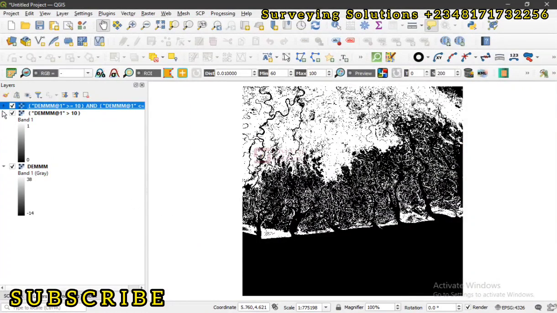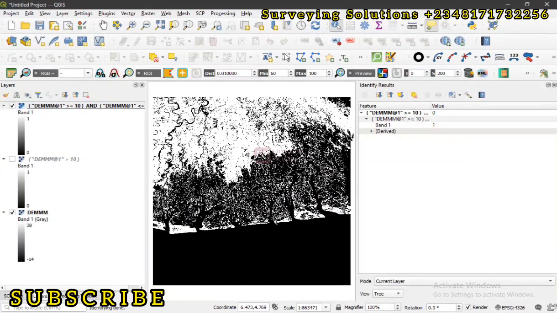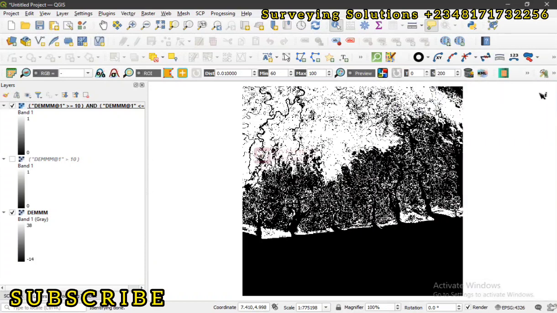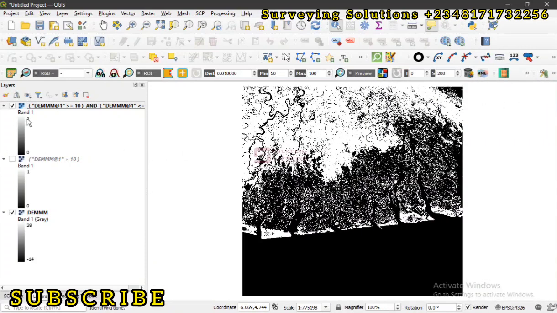Good. So we have another raster layer somewhere around there, and then we can still see 0 and 1. So what this still means, as you can see, the values that are 1, when you ID, let's come down to our ID, what's the raster value? We have 1, which means these values are actually greater than 10 and less than 25. Then all those other values that will give you 0, they are actually outside our range. So how do we now get an expression that will not give us zeros and ones?